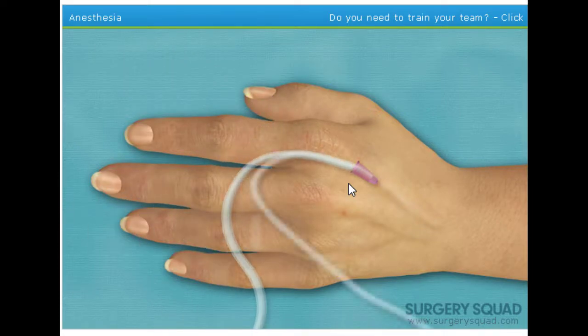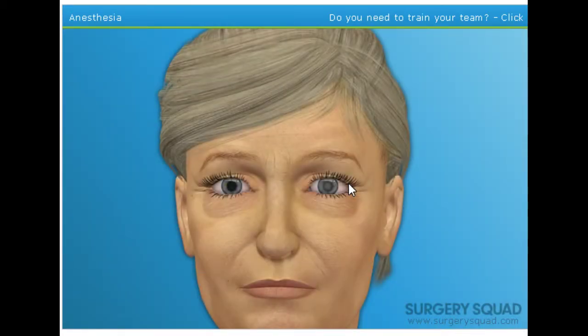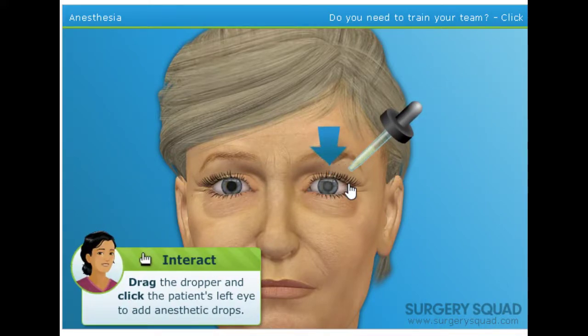Oh, I've had way too many IVs in my life. God, I hate IVs. Just prior to surgery, additional drops of anesthetic are applied. All right.